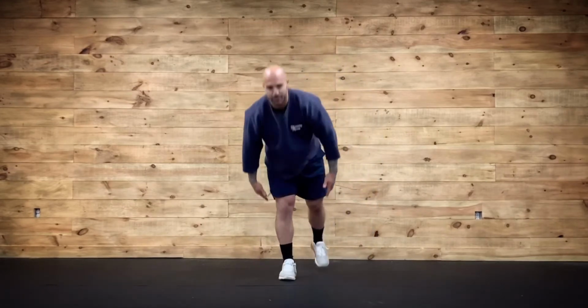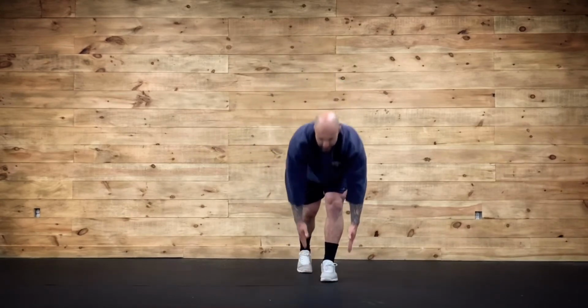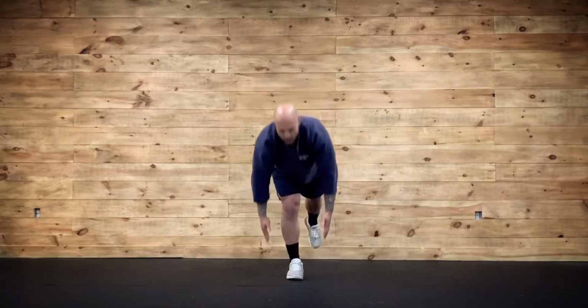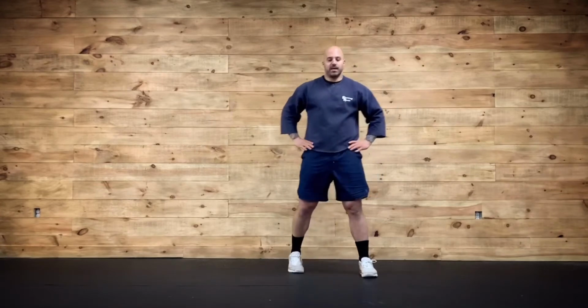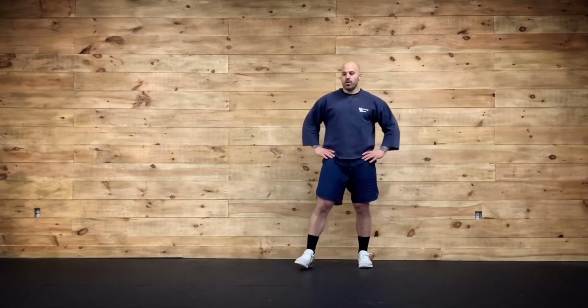Guys, if you can't keep your balance, it's okay to keep one foot down on the ground. Okay, let's try to get that. Two, one, rest. That's it, guys. Let's go, you should feel that stretch right back here in the back of your legs. That's it, guys, let's go.